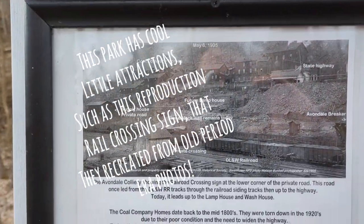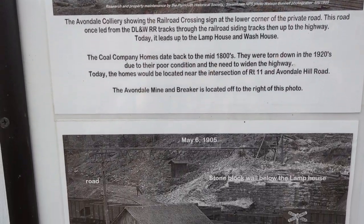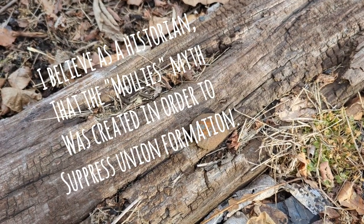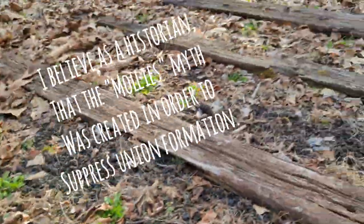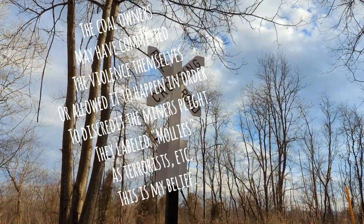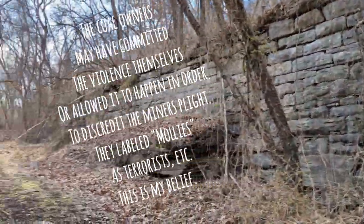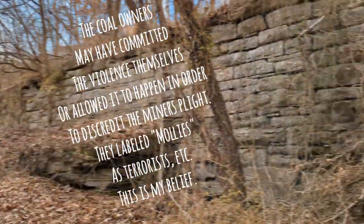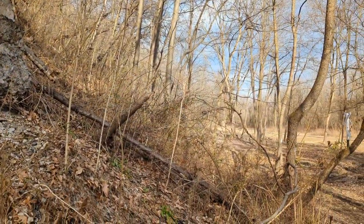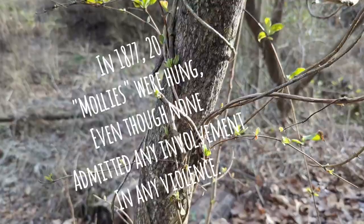The violence of that time period was on the horizon, and it was extremely violent. A lot of arsons, a lot of murders, a lot of chaos in the coal fields. This event really motivated the men to push for unionization, and the 1870s, 1880s, and 1890s were very violent. Unfortunately, the coal operators did not want a union, and they fought back very hard with their coal and iron police. Often, the state militia was brought out to suppress riots. Tons and tons of mayhem in the coal fields, and it culminated in 1902 with the Great Strike and the formation of the Union.